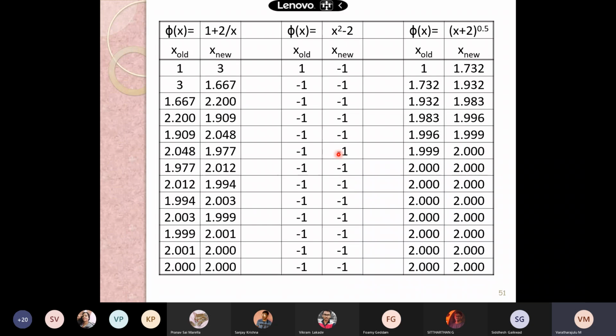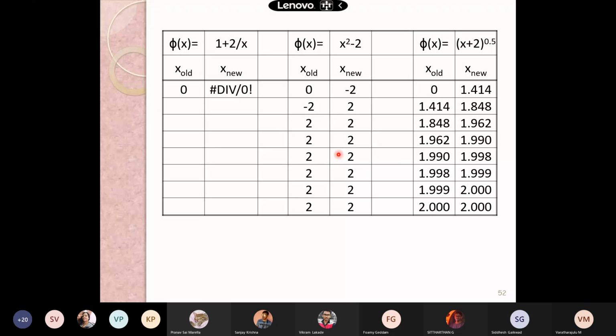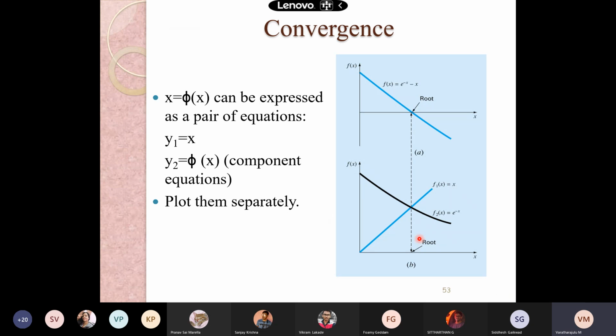And see, by continuing this, what we are getting, when I am taking my initial approximation as 0, the first method won't return any useful information, because we are having the denominator as x, so that might be very hard to find. So here the results are, in the third iteration itself we are getting the result as 2. But see here, the third method will be beneficial in both the cases.